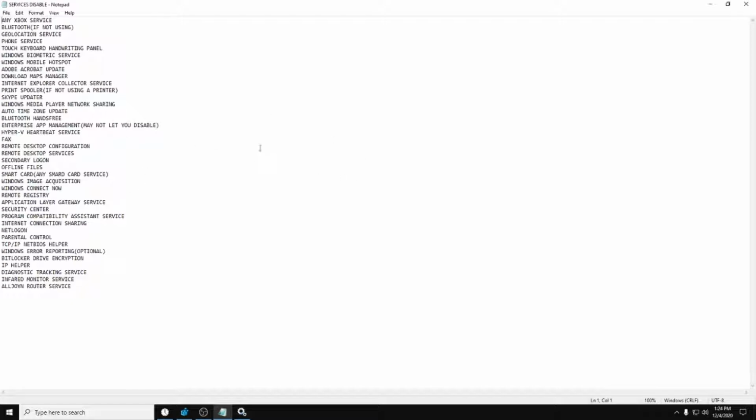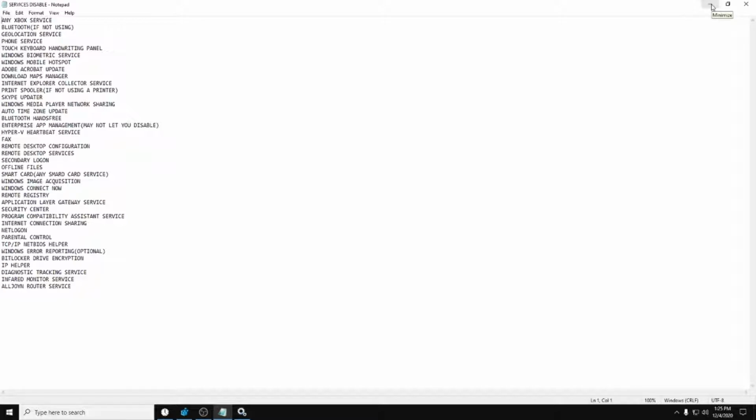So what I would recommend doing, because I'm not going to go through all these one by one just because it would take too long, and you disable them all literally the same way. You just have to know which ones you're disabling. I'm just going to go through a couple just to show you how to do it. I recommend either taking a screenshot or pulling this up on another monitor, and have your services.msc up on your other monitor, or just on your phone, take a screenshot and have the services saved. But I will try to put this little notepad in the description as well.